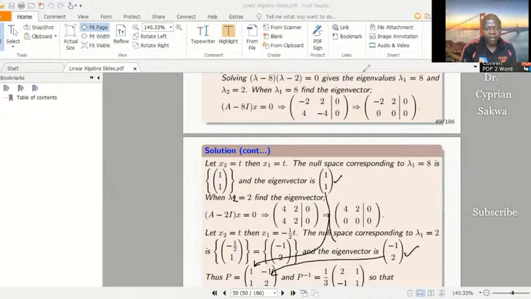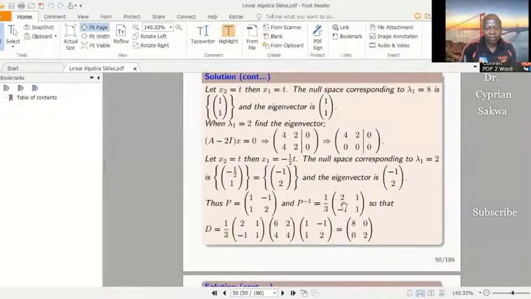Then if you have P, you now get the inverse of the matrix, so that means get P inverse. So that D is P inverse A P, and you multiply them in that order. You don't need to change because matrices do not commute. So you multiply the first matrix by the second matrix, and the answer that you get is multiplied by the third matrix. It was expected that the result would be the diagonal matrix of eigenvalues, and that was our expectation.